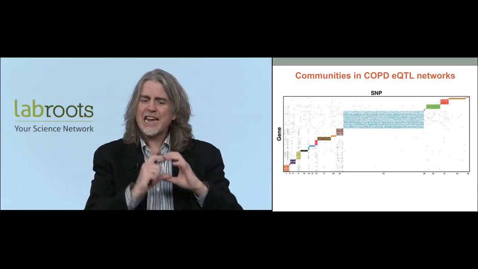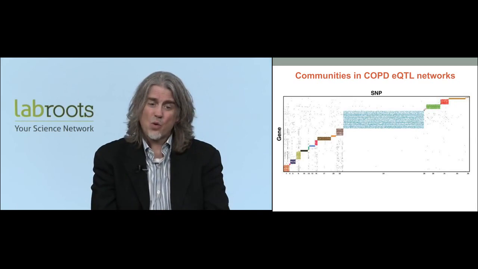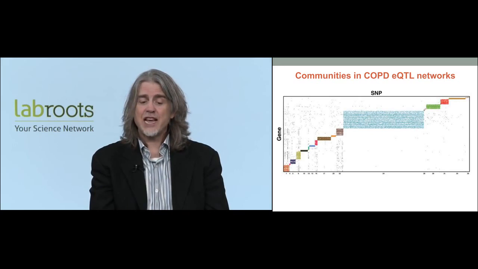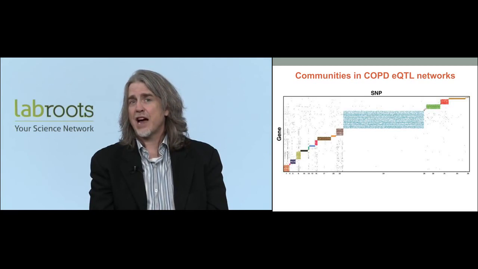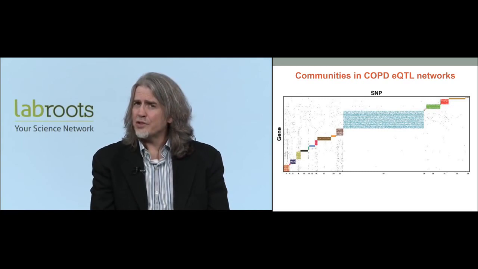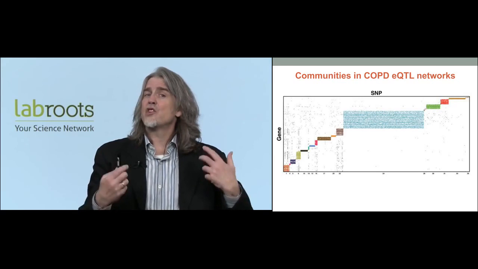Now, if you look at this plot, what you'll see is we have a matrix. It's really the adjacency matrix with zeros and ones represented as dark colors and white. And the dark colors represent edges or connections between SNPs, which are running vertically, and genes, which are running horizontally. So if you look, you can see dark stripes that run up and down, particularly to the right-hand side of this diagram. And those are the global hubs. But you also see these communities are very tight and really very well localized and isolated from other communities. There are connections, but they're not tightly connected outside. They're very tightly connected within.